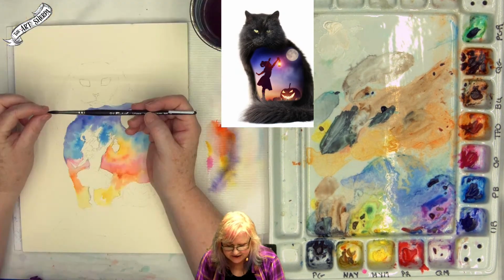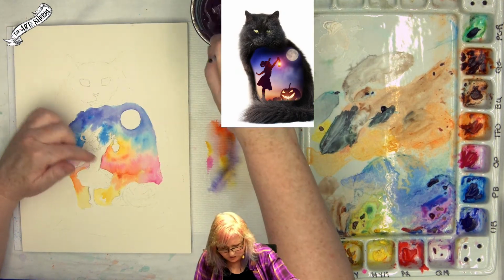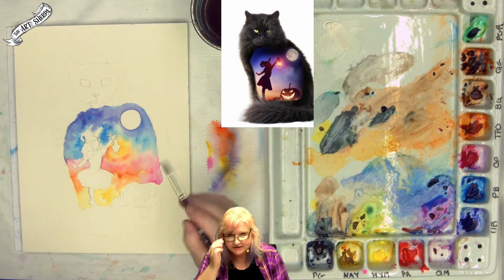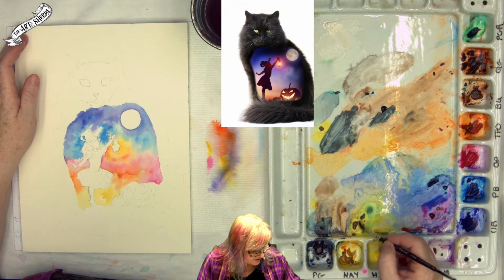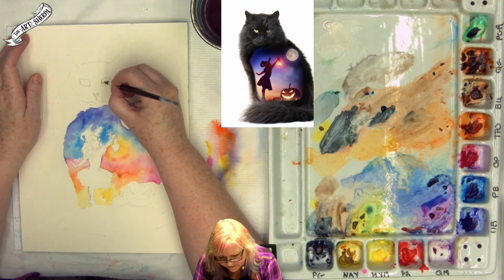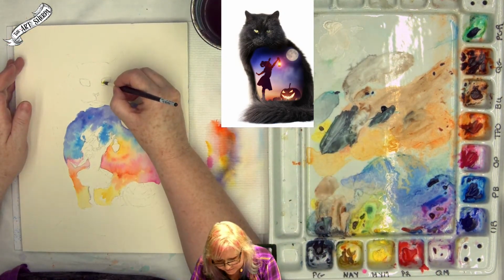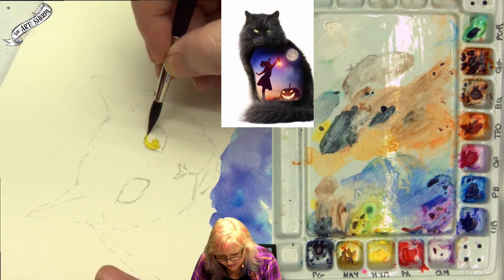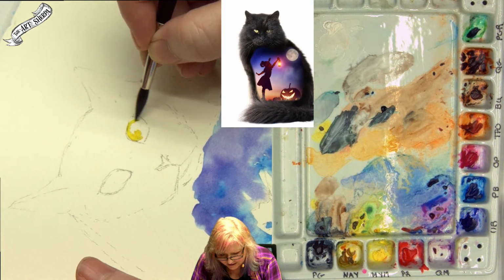I'm going to use a smaller round, the number 10, just because I'm going to come work the eyes. And the reason I'm doing this is sometimes in a painting, you can work other areas of the painting while you're letting something dry. I'm going to start with a little bit of my Nickel Azo Yellow and come over the top. Kind of paint in some of the eye here.